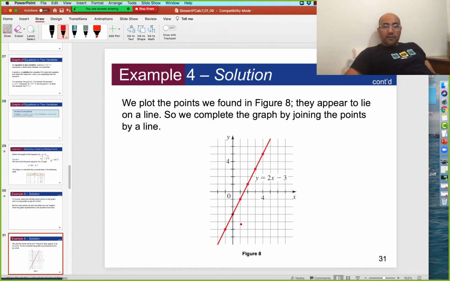Any point on the line is an ordered pair. You shouldn't really think of this as just a solid line. In some respects, it's nice to think of it as a solid line, but in other respects, it's nice to think of this as an infinite number of ordered pairs such that each ordered pair solves this relationship.